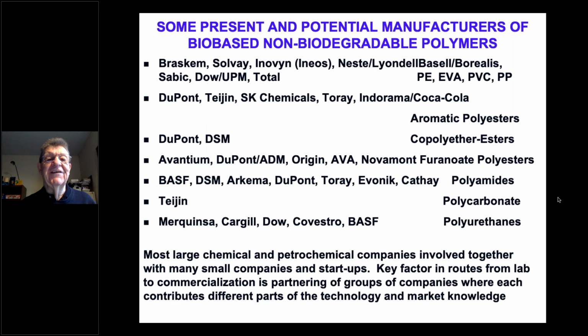So who's making these? The companies involved here is like a roll call of the chemical industry. Most large chemical and petrochemical companies are involved, with a lot of small companies and startups. A key factor here is partnering of groups of companies to put together their technology and market knowledge. And I'm not going to go through all these in detail, but you can see the kinds of companies involved with polyolefins and polyesters and polyamides and so on.